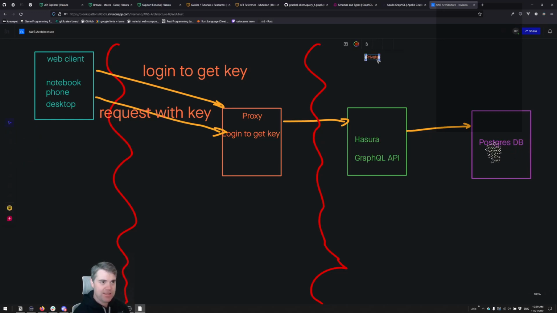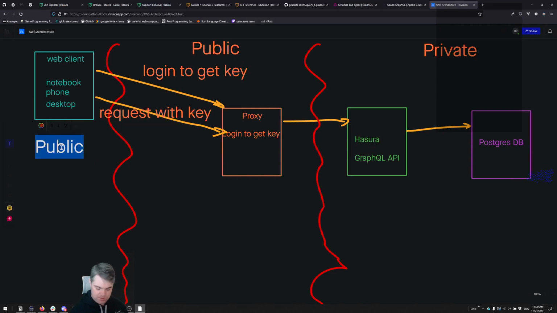Private cannot be accessed from the internet. Public can be accessed from the internet.